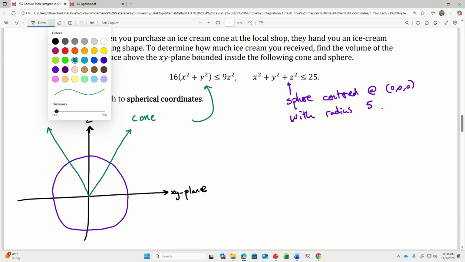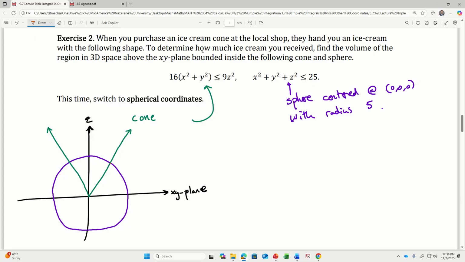So, look right here. What if I want to know the place where this cone intersects my purple sphere? Imagine a cone intersecting a sphere. It's going to intersect at a circle. The curve of intersection between those two surfaces will be a circle. What's the radius of that circle? In other words, how far is this intersection away from my z-axis?